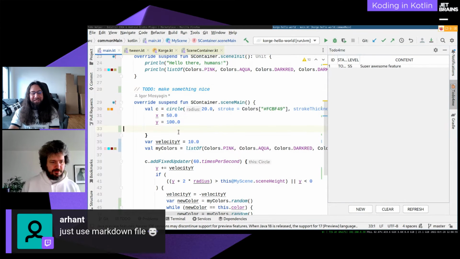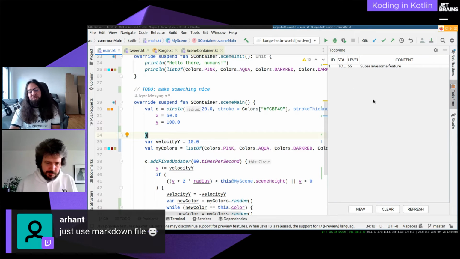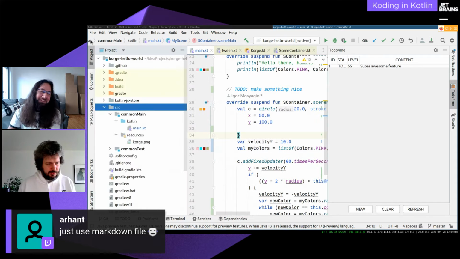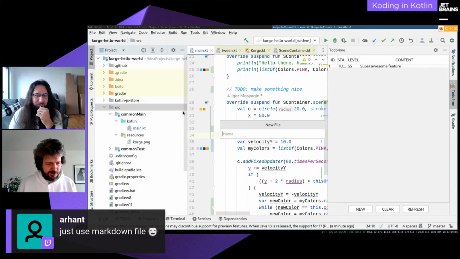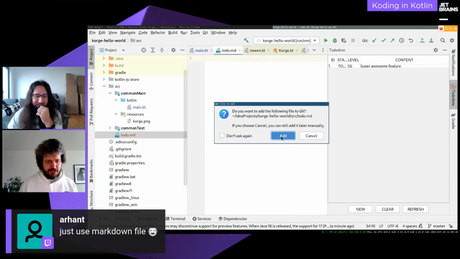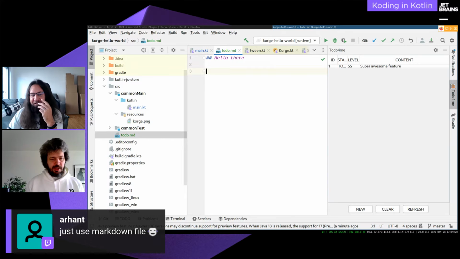Anton Arkhipov says just use a markdown file. Yeah, we tried to render it in the documentation, but the documentation doesn't support it. Typical response from a programmer, that you don't need this. Okay, let's actually do it like this. Do you want that in Git? Yes, and I want to have, like, "hello there." By the way, it still doesn't render.